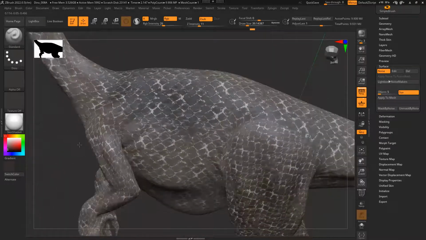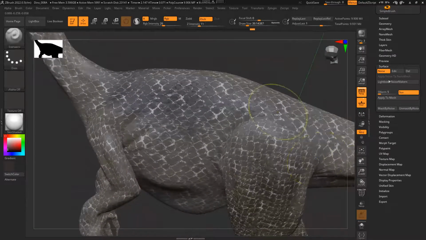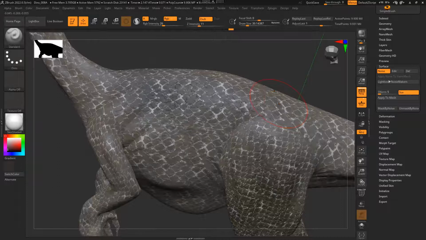I want to make sure that I don't lose the information that I need. So actually, let me undo that, and make sure that I do it without the color first.